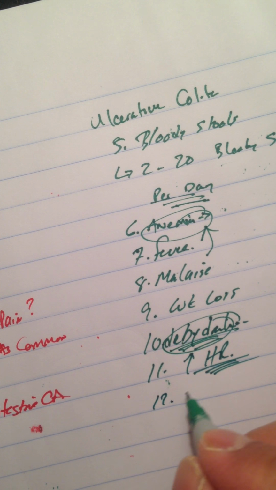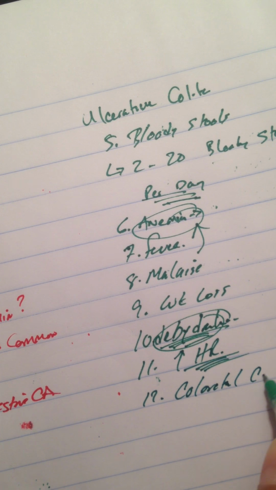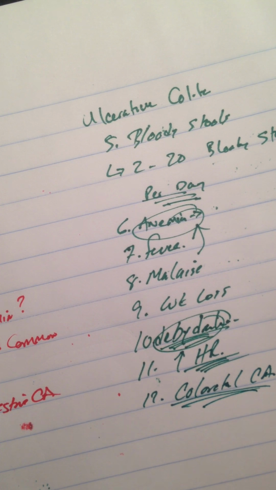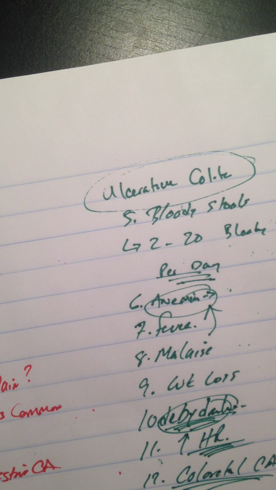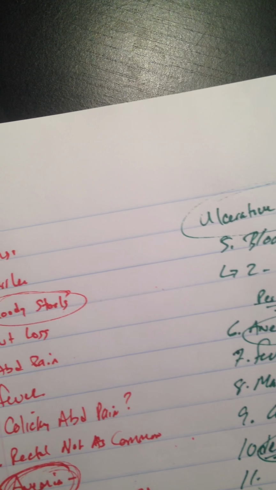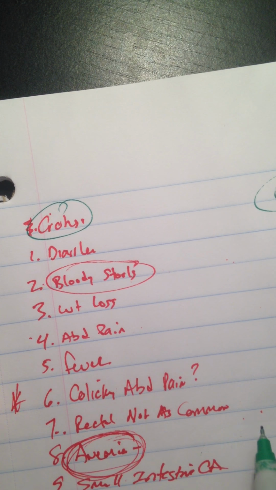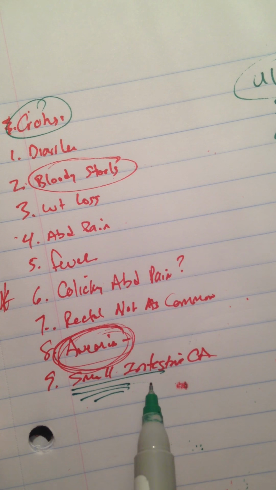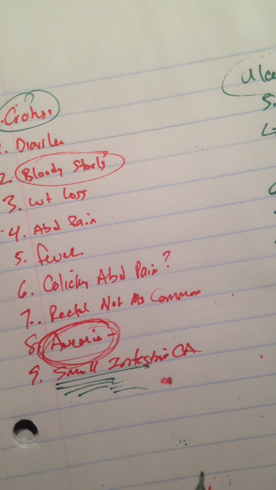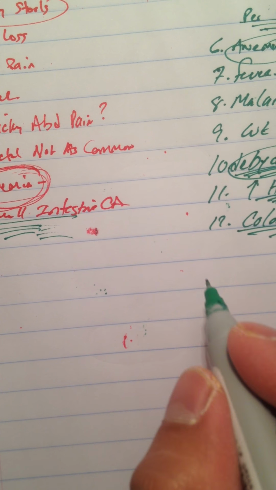Now these patients are at high risk for colorectal CA. Because remember, ulcerative colitis affects the colon, rectum to cecum, that's colon, as opposed to Crohn's. This can occur anywhere. So your small bowel is affected, which is why these run the risk of small intestine CA. That's a big difference. Now, let's talk about some diagnostic studies.